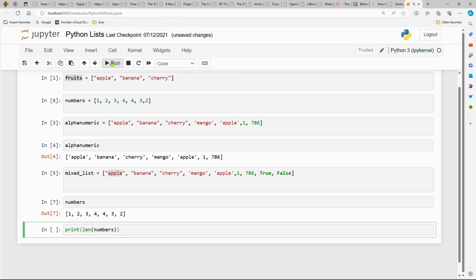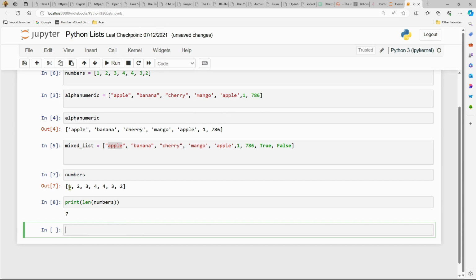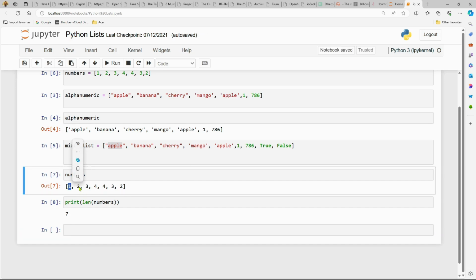And if I run this, it prints out 7. So 1, 2, 3, 4, 5, 6, 7. Do understand that this is the total number of elements inside this list, but if you were to address it, our index would reach only up to 6, because you will have 0, then 1, 2, 3, 4, 5, 6. So another thing to remember is that the index is always the length minus 1, and you'll see how you can use that in future when you're doing some programming.